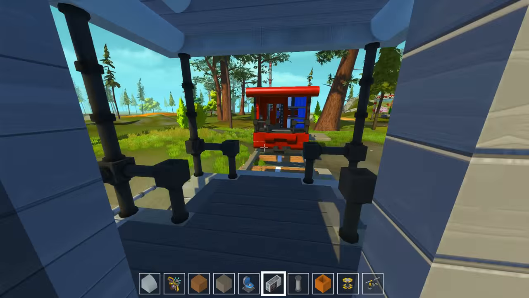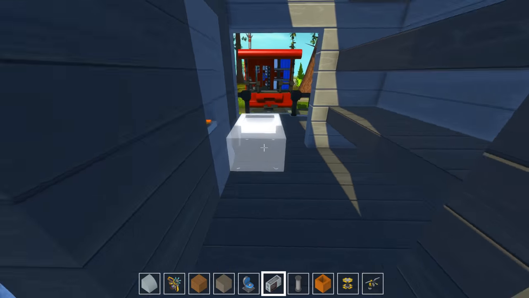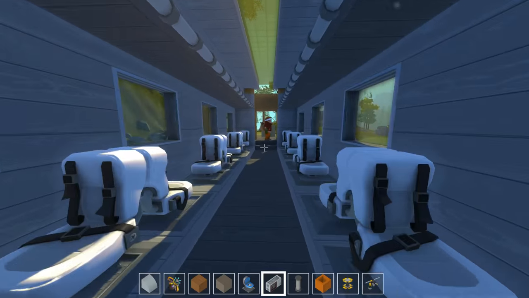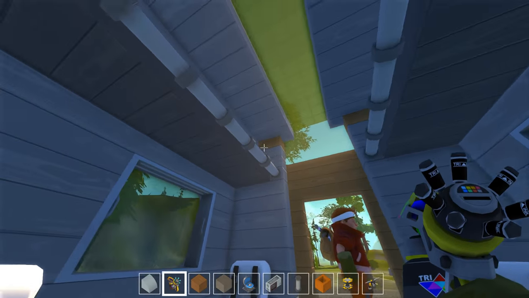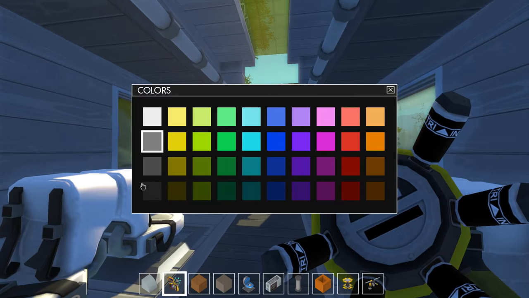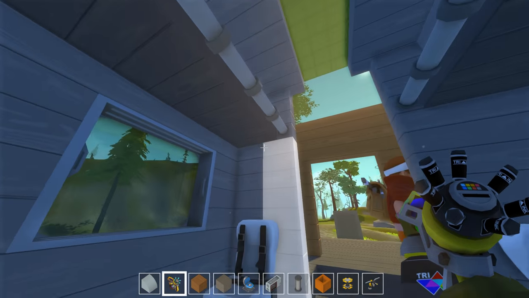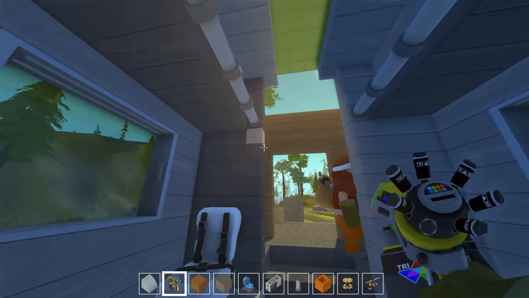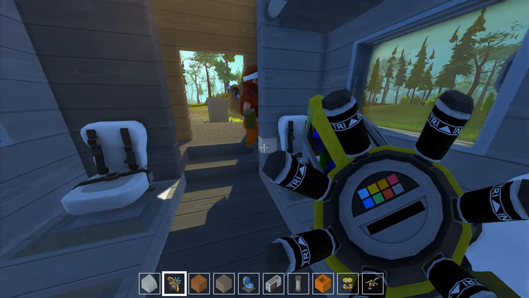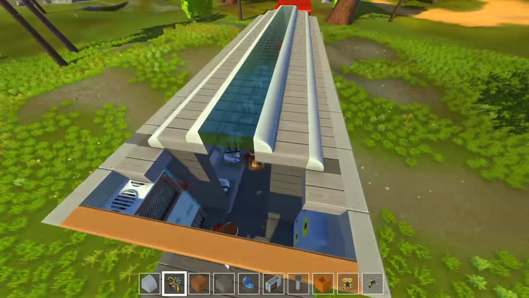I wish all blocks had a variant, like the windows do. I don't know. Paint these bad boys. Actually, no. The indoor walls are a different color. Probably painting some stuff on the outside now. God, don't do that. Hold on. Hold the phone. I don't have a phone. I'll fix that later.